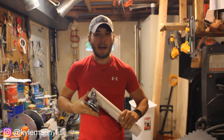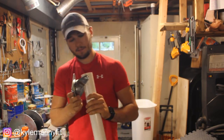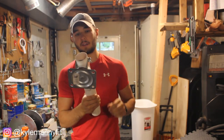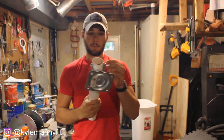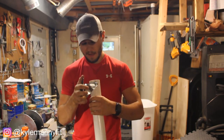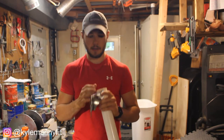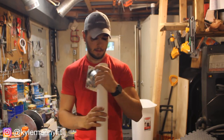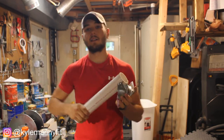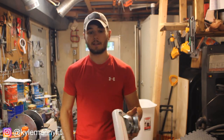So with a little movie magic, I got that done very fast. Another issue that I came across here is because the pipe is spreading out the caster here, the bolt is a little short. It works, but I may end up replacing it with a longer bolt. But again, it does the trick. I'm not too concerned about it. So the next step is gonna be to figure out a base, and I'm gonna go play around with that and show you what my ideas are.